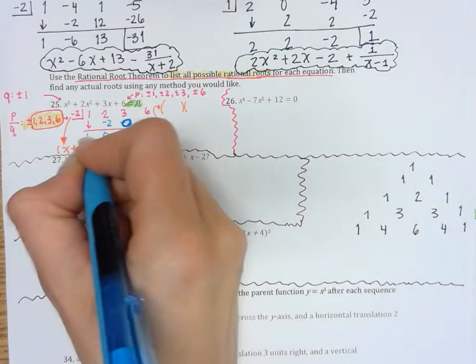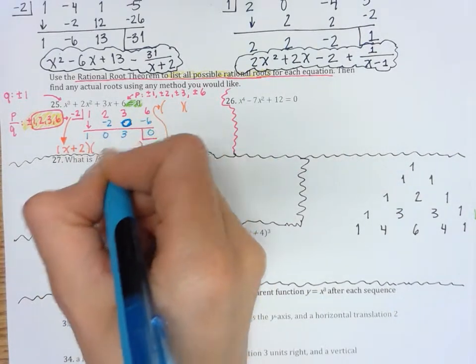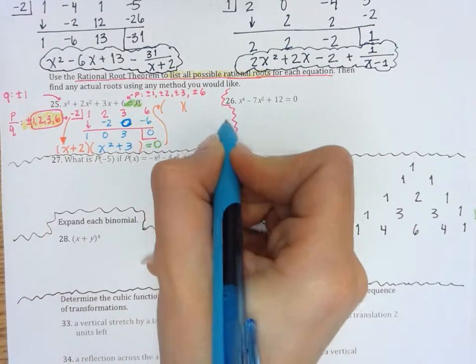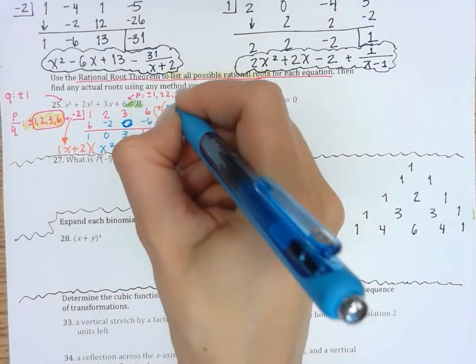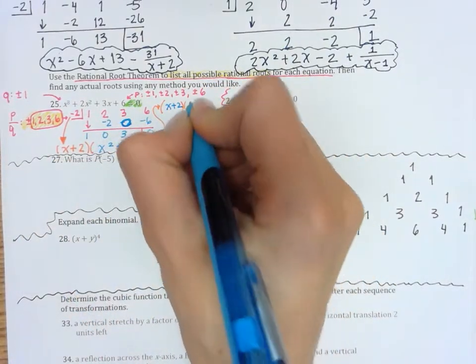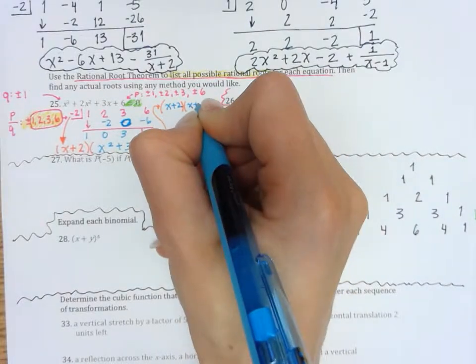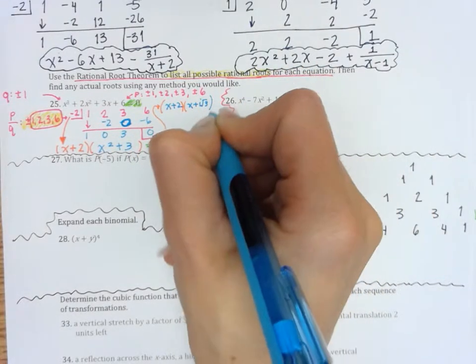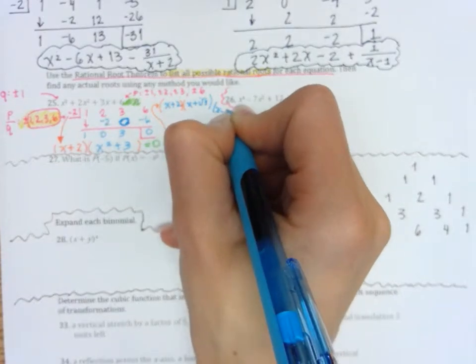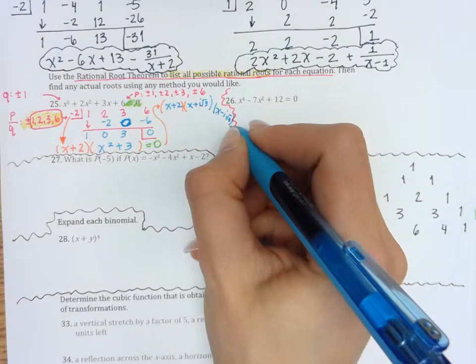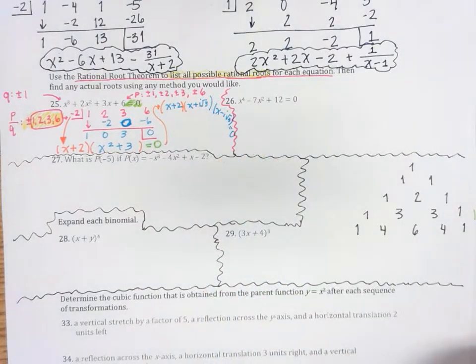1, 3, negative 6, and 0. See? So that right there, x squared, x to the first, constant. So this is going to be x squared plus 3. If I were to continue factoring, that x plus 2 is because the negative 2 worked. This is the sum of two squares, so that's going to be x plus I radical 3, x minus I radical 3. You don't have to do it that way. You could have set them equal to 0 and solved your own way, but I'm going this way.